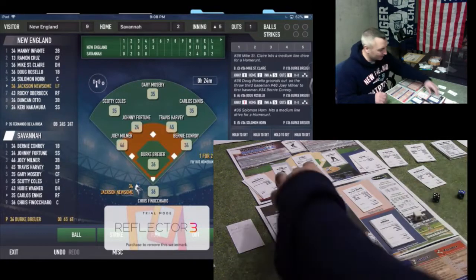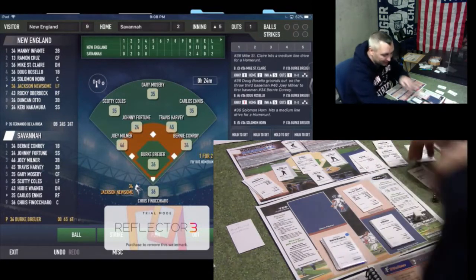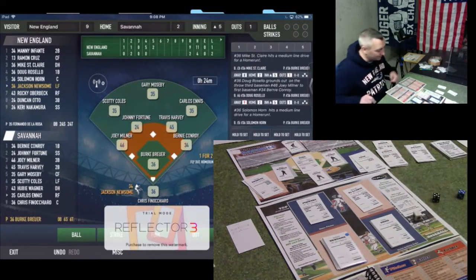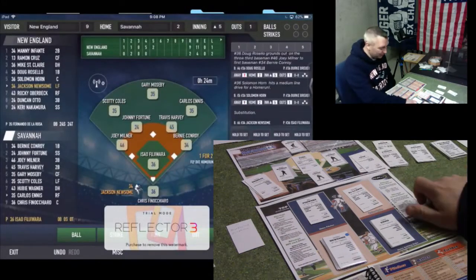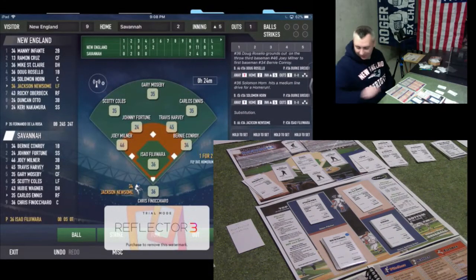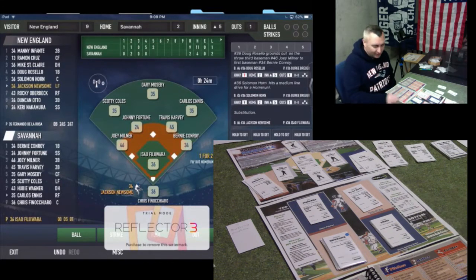All right, well, so that'll be all for Burke Brewer. And Asao Fujiwara will come in, see if he can tame the New England bats. Oh, this is great because actually the first 2 games of the season we had a very hard time getting any offense going. So this is good to see. Wake all the bats up.